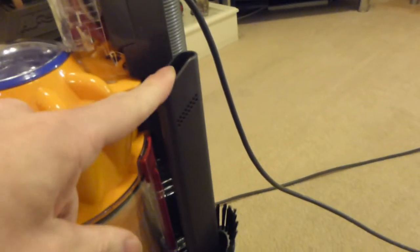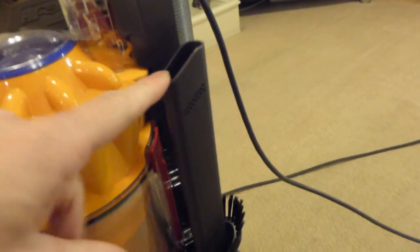I don't like the tool on the top of here. It gets in the way and it gets knocked off all the time. And in the end now, I'm just going to have to leave it off the cleaner altogether, because it's not a good place to have it on top of there. I've knocked it off now several times. Every time you go up to hold the cable out of the way, you bring your hand up and knock this off. It's a stupid design, and I do agree with the other reviewers who don't like it. Don't like it at all.